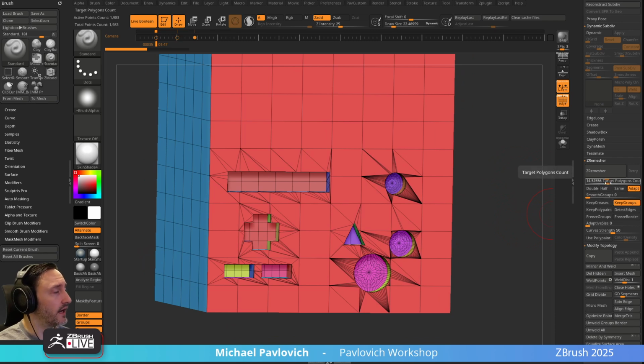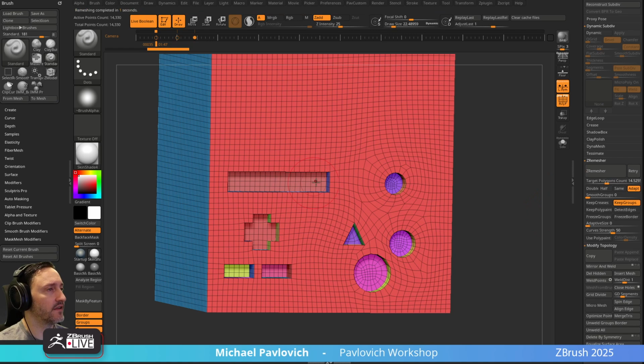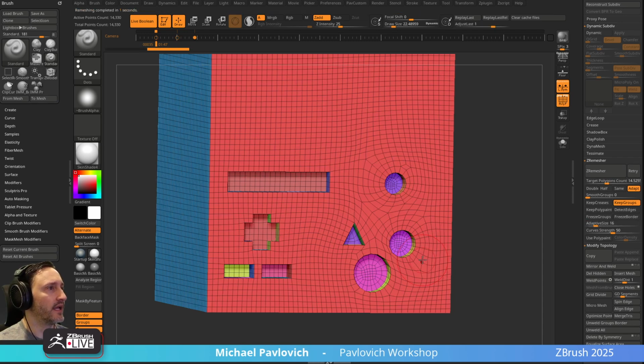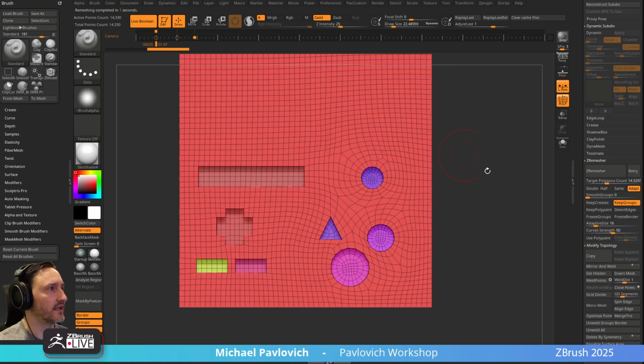Another thing we could try is adapt the size up. So instead of just over cranking our poly count, instead of telling it, hey, make all of this as uniform geometry as you can, we can go through here and say, you know what, if you need to put in more geometry around these tiny corners, feel free. So we're going to crank this adaptive size up a little bit, ZRemesh, and that will allow it a little more leeway to build in detail where it feels that it needs to.